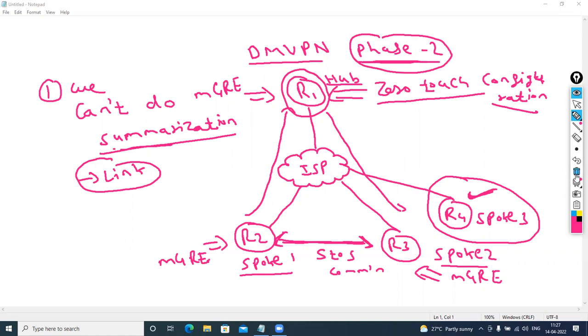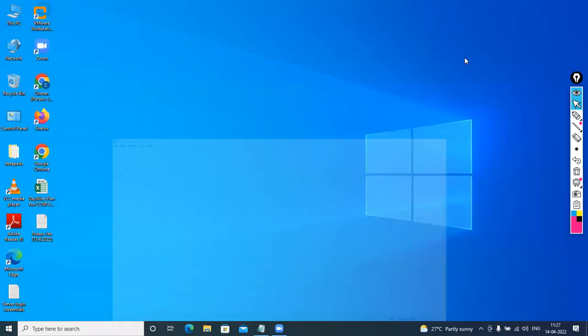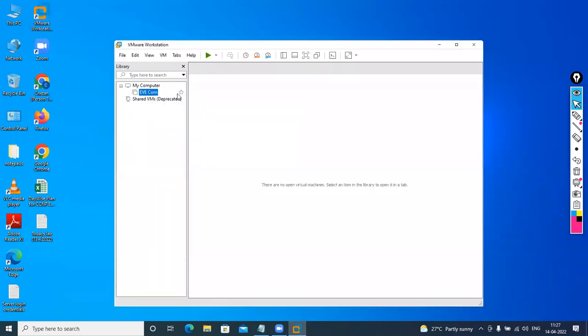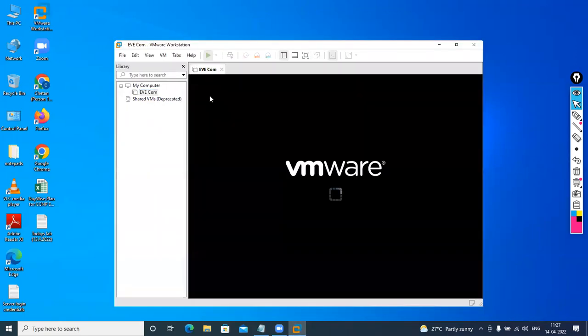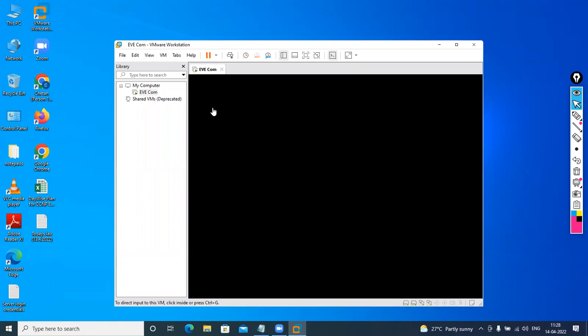Now we'll proceed to the lab. We'll see how the DMVPN phase 2 works. And we'll implement BGP in DMVPN phase 3. So you can implement anywhere. So I'll be showing you BGP in phase 3.